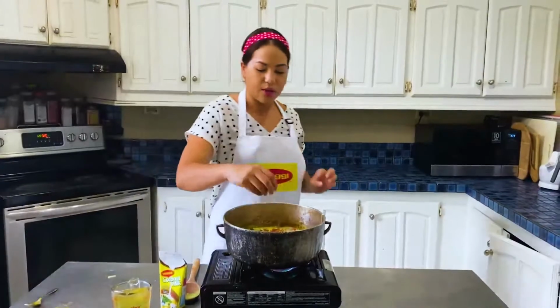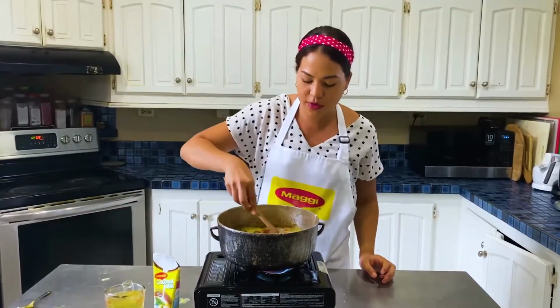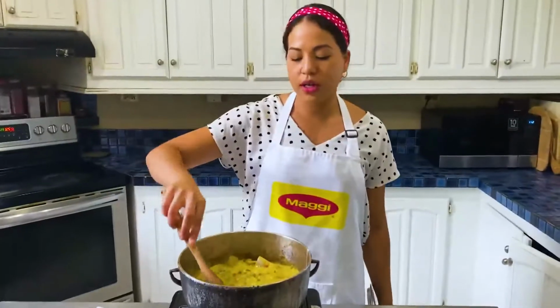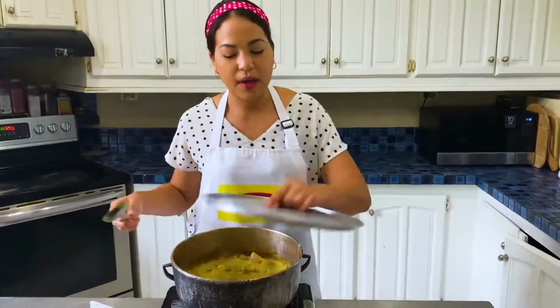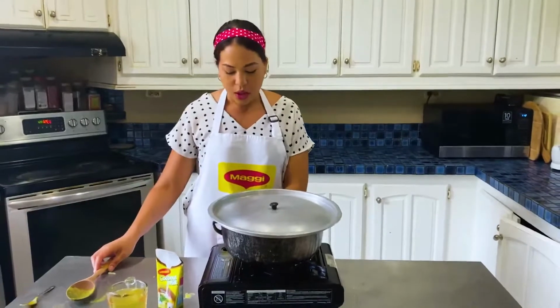Alright, so now that my fish is in, I'm going to stir it gently and make sure all my fish is coated in that coconut curry sauce. Okay, so all my fish is in. I've coated it very nicely with that coconut curry sauce. So I'm just going to put a lid on it, and I'm going to turn on the heat to a medium low heat, and I'm going to let this simmer for 15 minutes. Alright, see you guys back in 15 minutes to see how this fish looks.